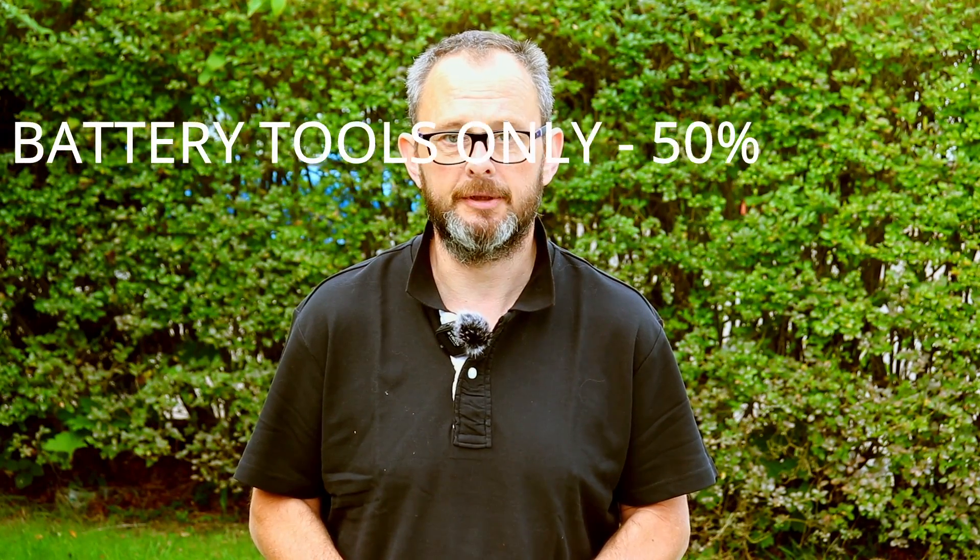Battery or corded tools — I won't talk about corded tools here; they have their place, and only you know if they'll have any use to you. With battery tools, I ran a poll on one of my local Facebook gardeners groups. There was a three-way split: 9% of gardeners would go back to petrol from battery tools or were undecided; 41% were either in between using petrol and battery tools or had battery tools as their main tools with petrol backups; and 50% had a full battery tool arsenal and would never go back to petrol tools. There are now many companies that produce battery-powered garden machinery.